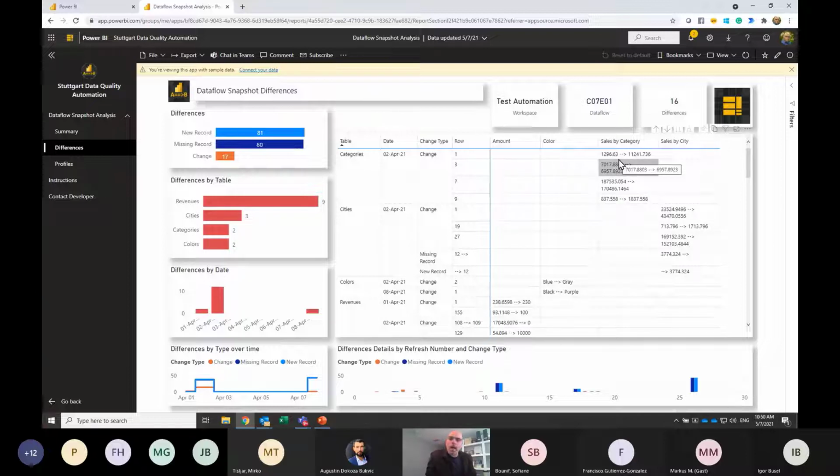Now you may ask, why are changes in data important in data quality automation? For that, I would say you have two main scenarios. In the first scenario, in any data quality automation, you may want to build regression capabilities. Imagine you have some data source and people working on the ETL, making all kinds of calculations and cleaning up data in the pipeline, or you have calculations in, say, Power BI reports.